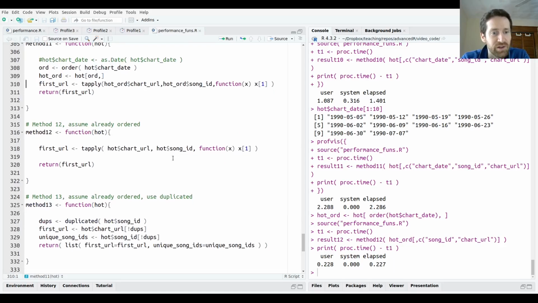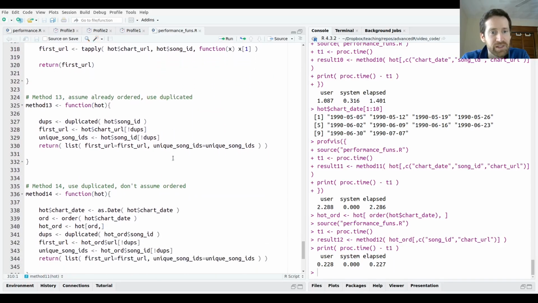Let's look at 13. This is a completely different method. There's a really useful function called duplicated. What it does is you take a vector, song ID.